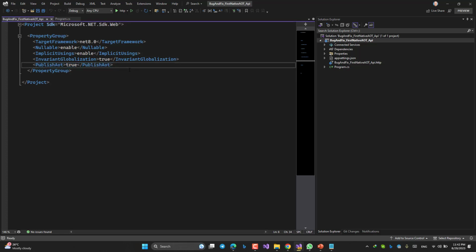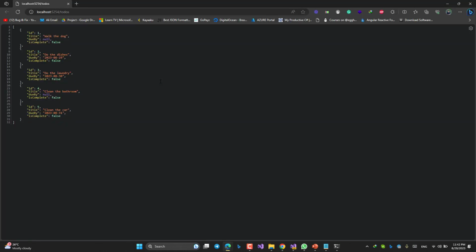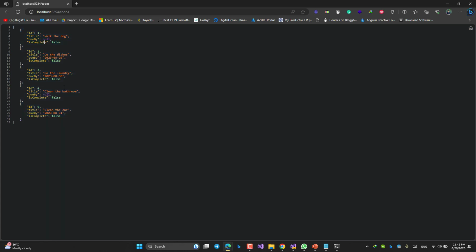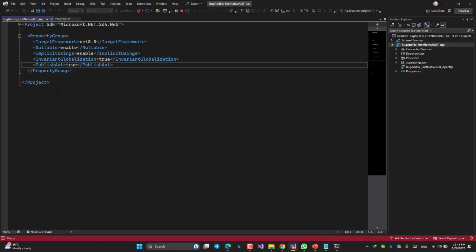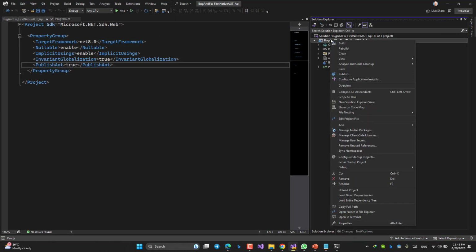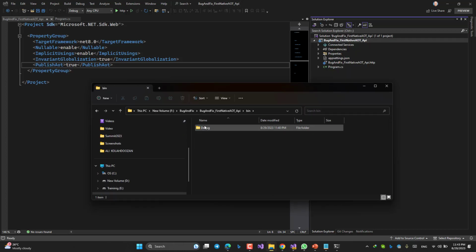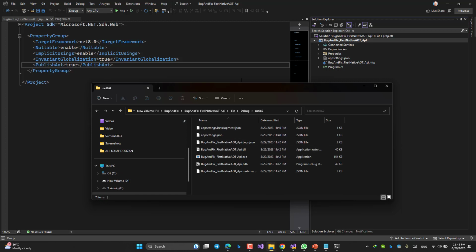Okay. Question. Can I run? Yes, I can. I will run and see. Oh, nice. I have the list of the things that I have to do in my to-do list. Very good. Perfect. And it was so fast. But let me see something. Open file in Explorer and then bin, debug.